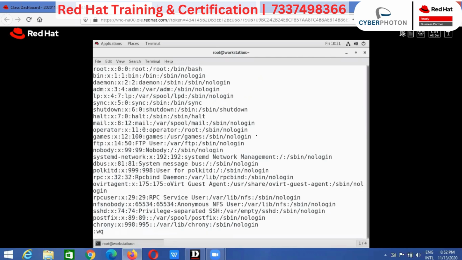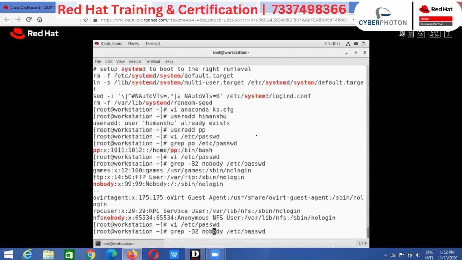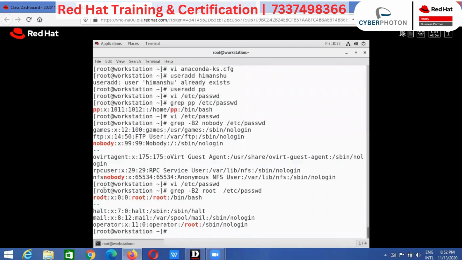Let's check, instead of nobody I am putting root. You can see for this first root it is not showing anything, but here there is also the keyword root, and it is showing the previous two lines.